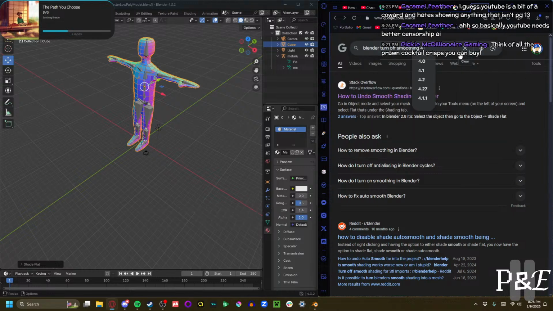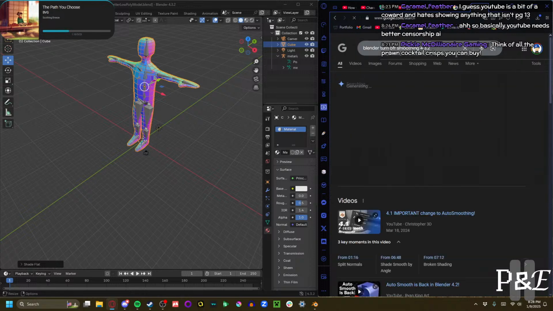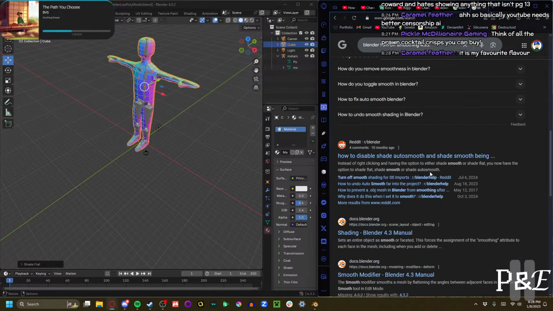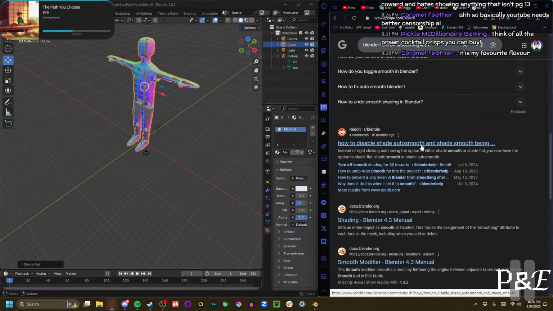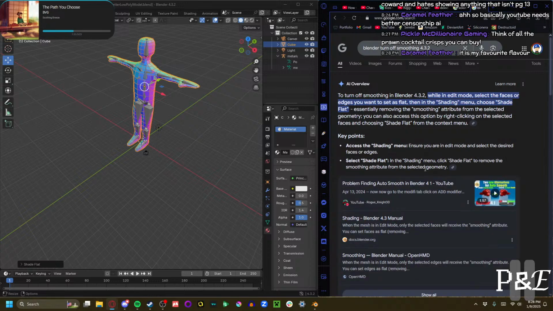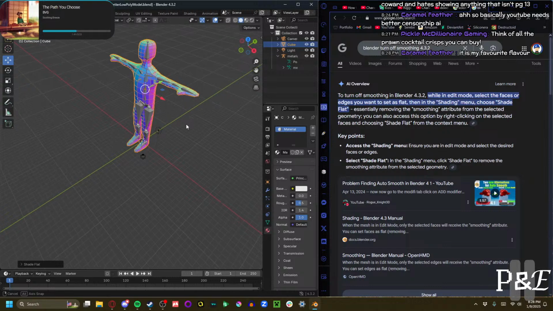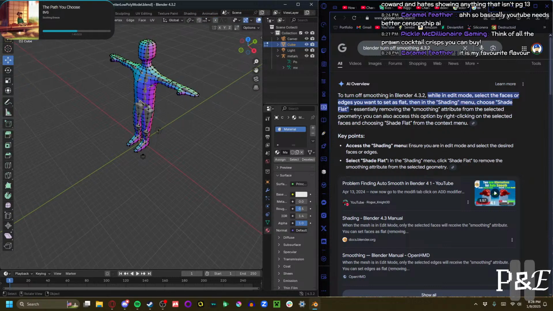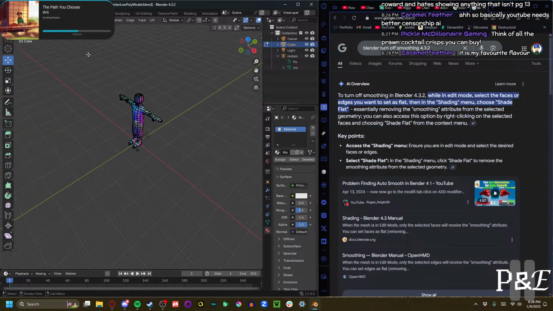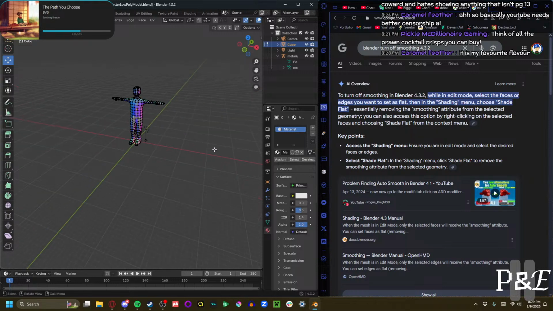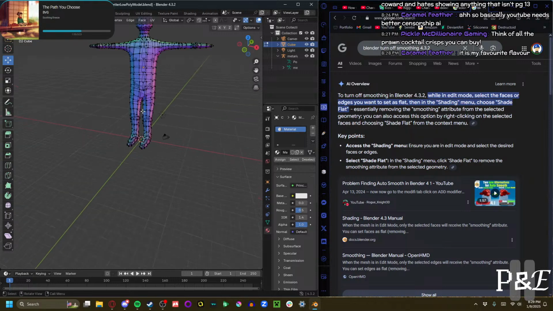4.3.2. While in edit mode, select it. It's Alt Z that makes it see-through, right?